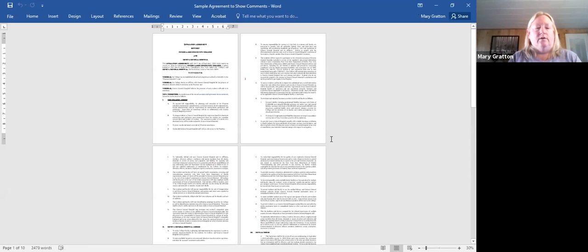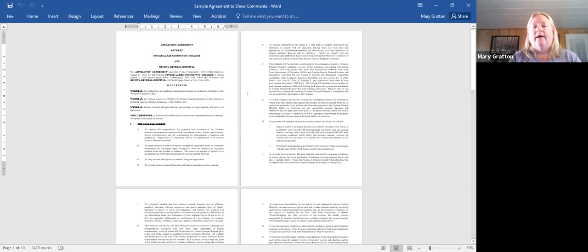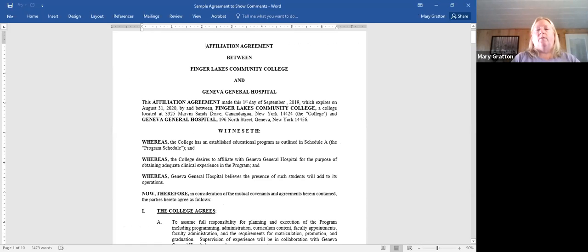This agreement is 10 pages long. It's a legal document. This is an affiliation agreement with Geneva General Hospital for our phlebotomy program. And it really states what the college is responsible for and what Geneva General is, all to make the lawyers happy in this world.